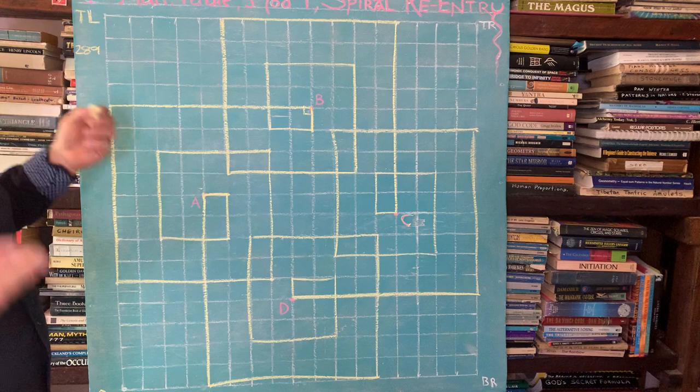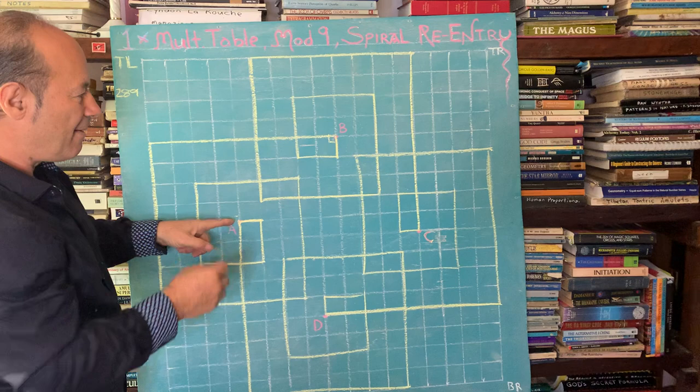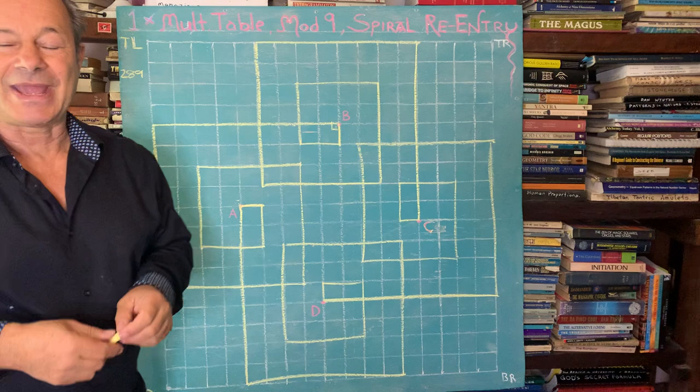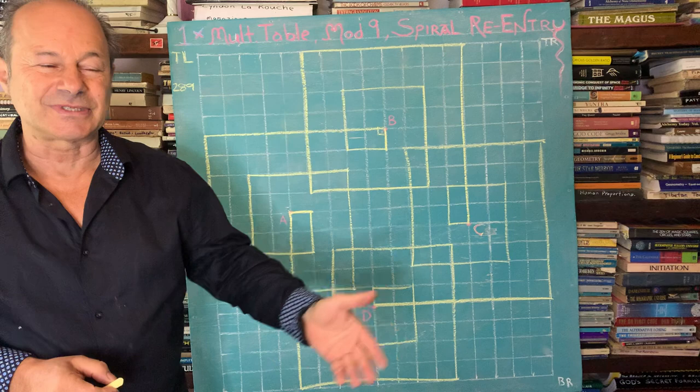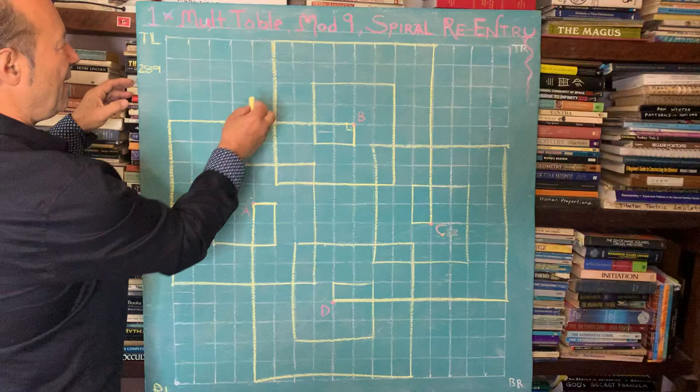So now we can say aha, this is not the main epiphany, this is just the first inspiration. Inspire means to breathe in. When I realized, oh, after four turns, after four cycles of nine, I got back to where I started from, that could be symbolic. The numbers one to nine have four rotations or four cycles, like a trinity. Here we have one relating to four turns to come back to where we started from.